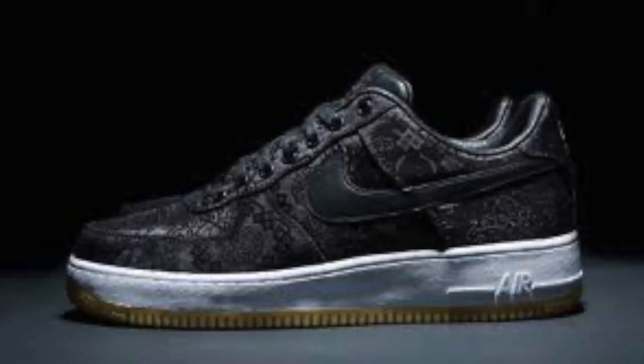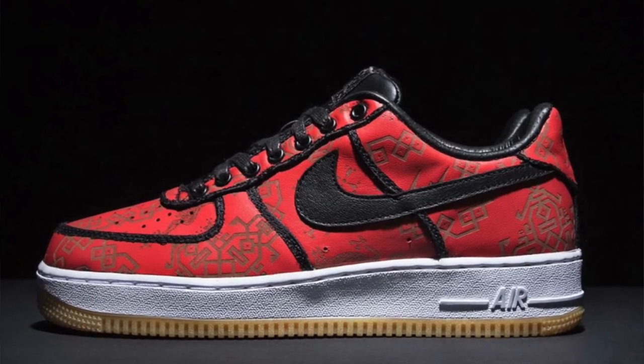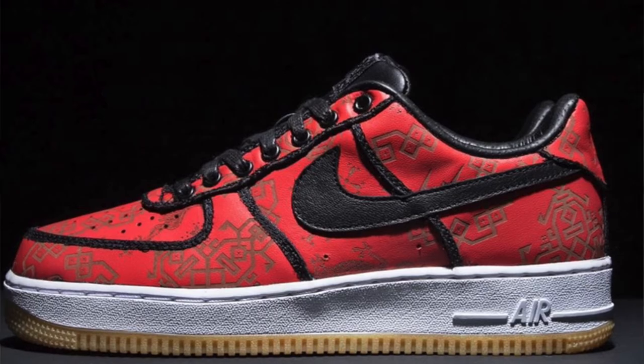Resale will be high for this shoe — go for it. The shoe is amazing, it's a plain-out beautiful shoe. I wonder what's underneath the layer, because most Clot shoes have a hidden underneath layer. Like the silks that dropped a few weeks ago — they have a nice dragon pattern under it, which was pretty crazy.